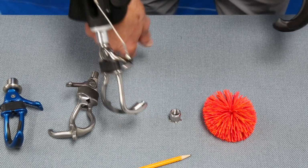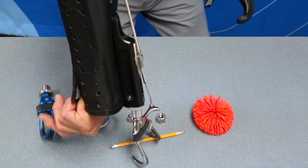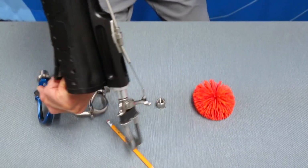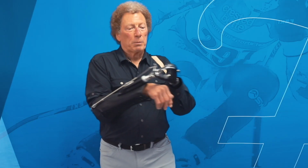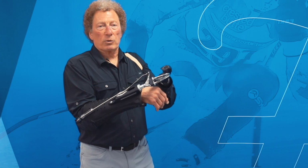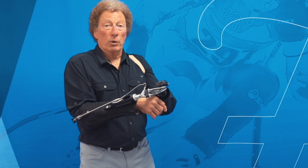They all operate with a voluntary opening control. They have a narrow grasping surface, so they're very good for picking up a small diameter object. You can pick up fine things with them without a great deal of problem. That's where their enhanced value is. They get their strength and power from elastic bands or springs that are mounted around here. So every time you open them, you're overcoming whatever load that is.